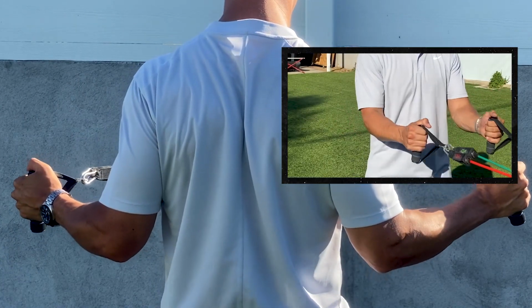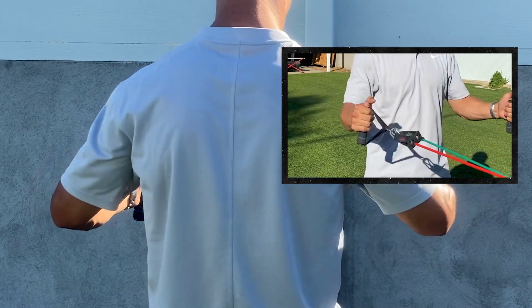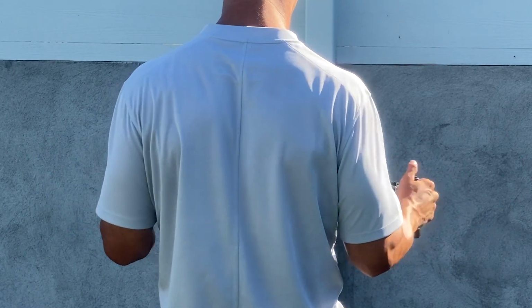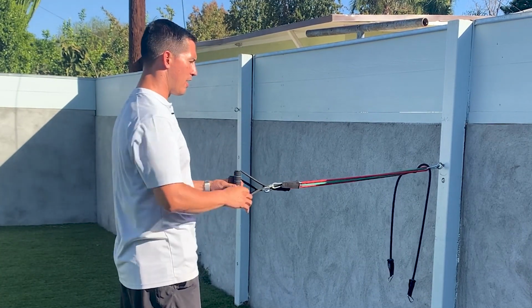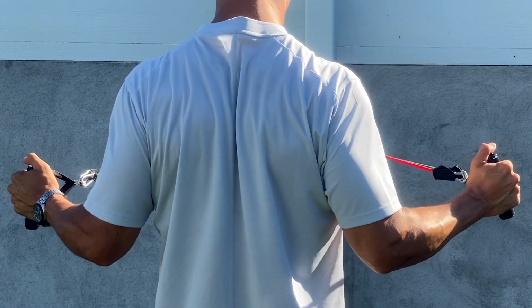Then from there, I'm going to keep my elbows locked in, and I'm just going to pull out to the side. The big mistake that I see here is that people will almost try to make it into a fly type of motion. The idea is to keep those elbows tight, because as we're sprinting, we want to keep those elbows locked in. A common mistake is for people to go out here. You do want to lock those elbows in and pull right off to the side.